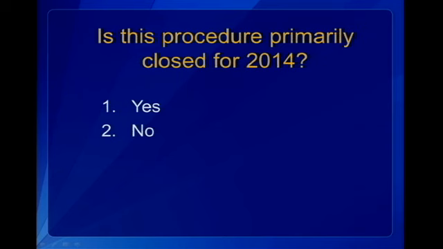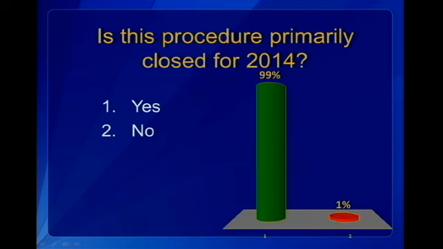Is this procedure considered a primary closure for 2014? Got some voting going? 10 seconds. You guys are so fast with those now. Yes, it is. Remember, all those trocar sites were closed. And I'm going to just tell you this because I'm not sure it's as clearly expressed in our current manual as it was in 13. If you have someone that has 4 trocar sites and they close 3 of them and leave 1 open, when you have a procedure that has multiple incisions, like laparoscopic procedures, if one of those is closed primarily, it's considered a closed operative procedure.